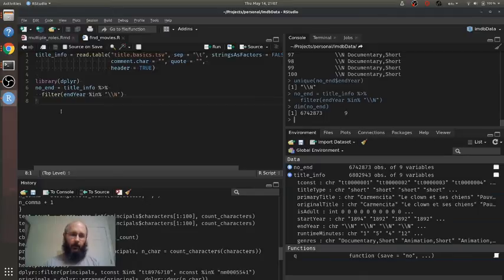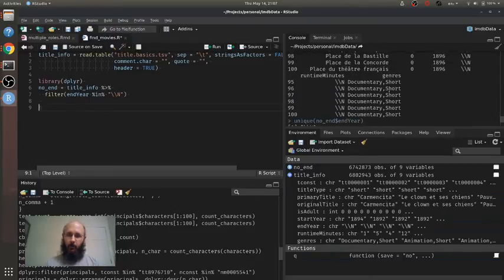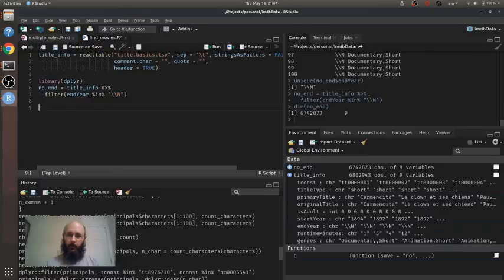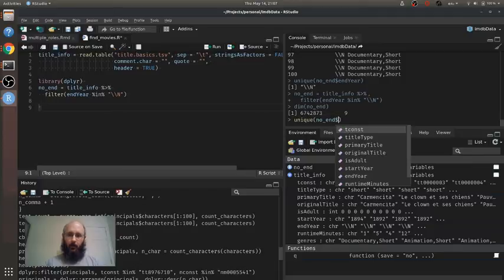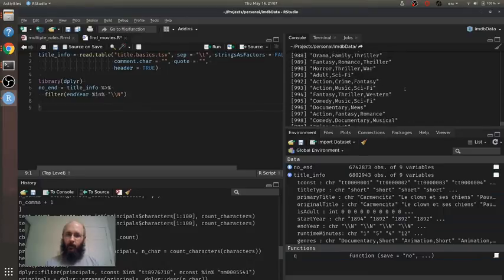So let's get the... and actually, let's also remove this. Let's see unique on genres. And a lot. Wow.